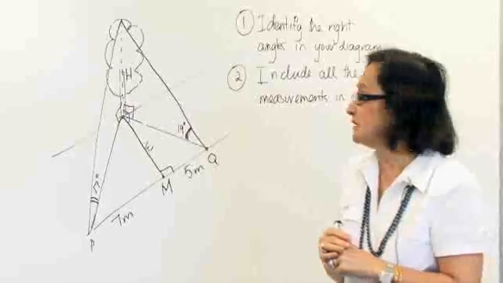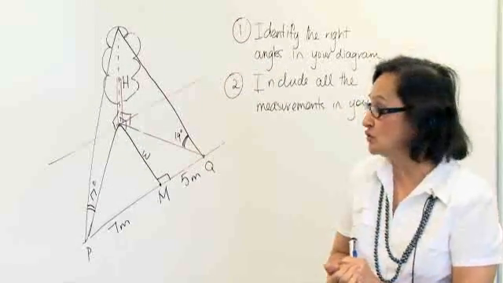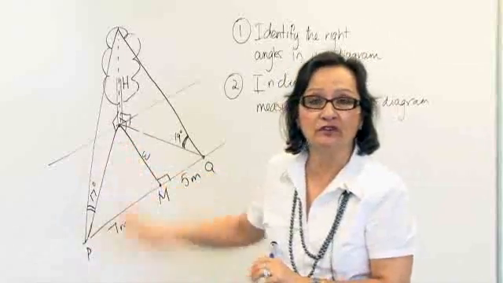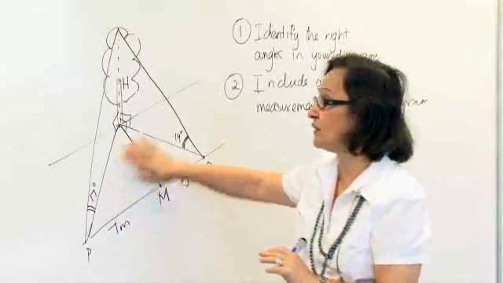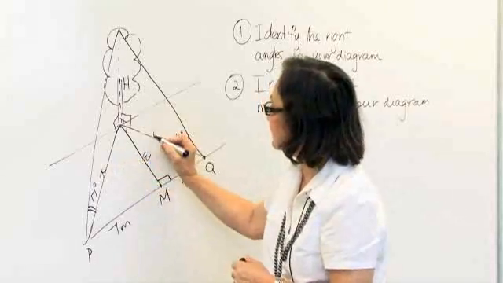The third step in any three-dimensional tree problem is to identify all the measurements on the horizontal plane. And in this case, it is on the river. So let this be X and let this be Y.